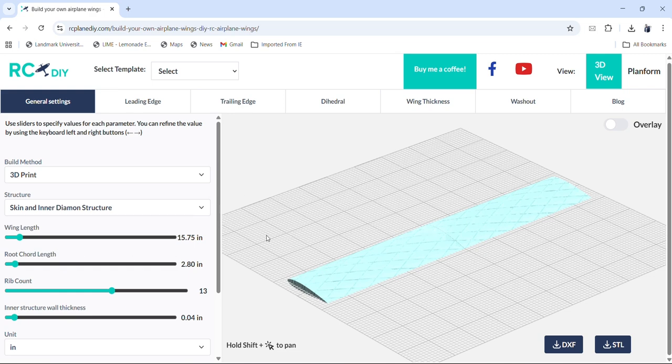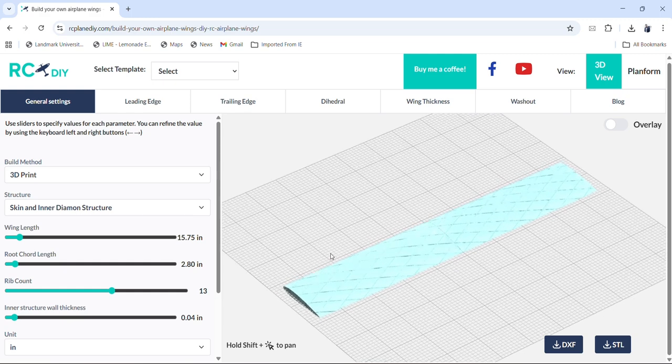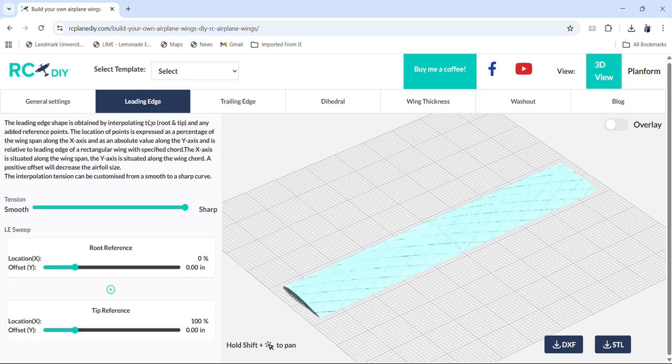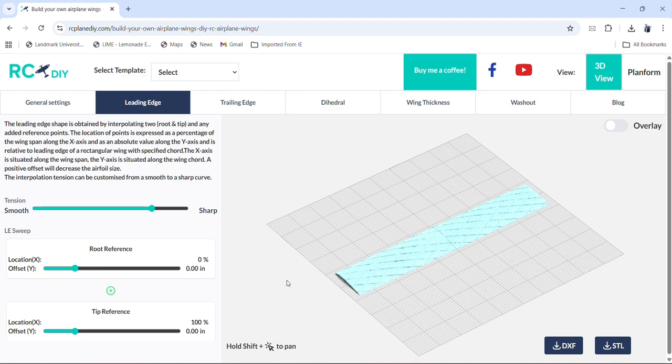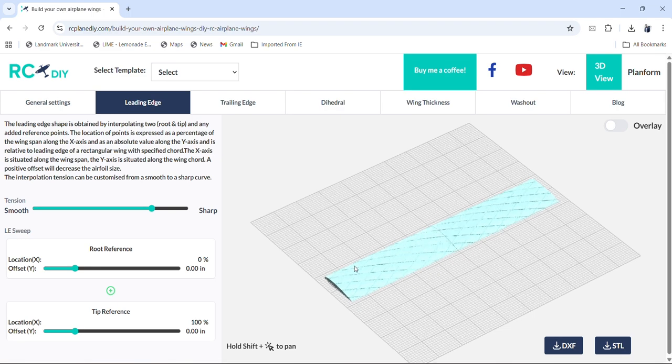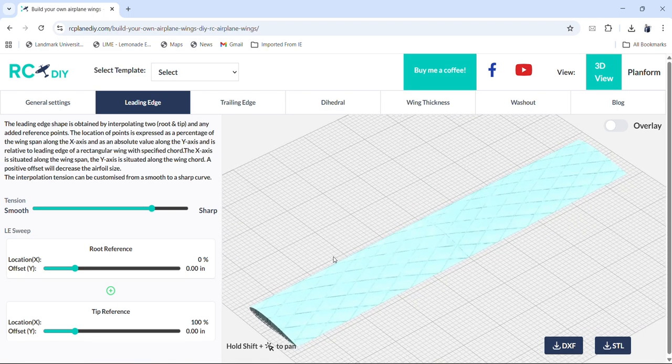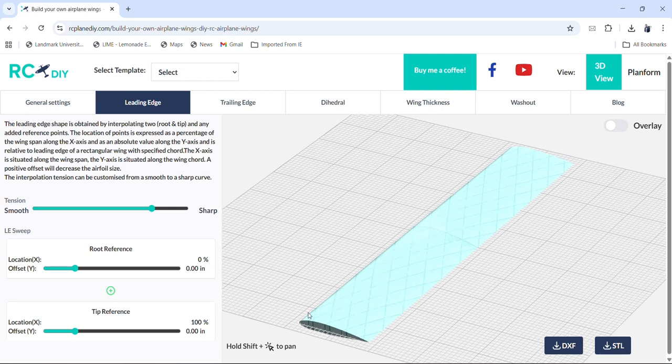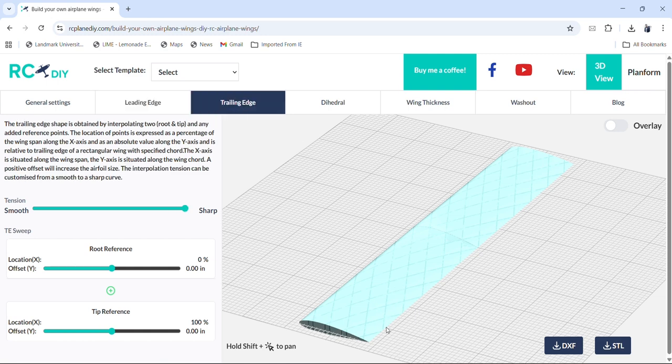All right. So the good thing about the software is that it allows you not only to work here, you can come here and adjust the leading edge, right? By adjusting this value, you can make it smoother or sharper as it may apply to your design. Our leading edge, that's here, right? You can make it smoother or sharper depending on the aerodynamics you want. You can go to the trailing edge, that's this other side, right? The trailing edge, you can adjust, you can make it smoother or sharper.